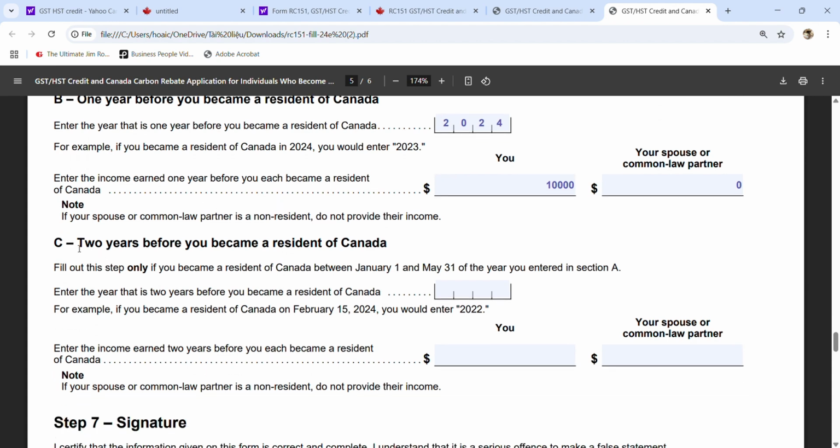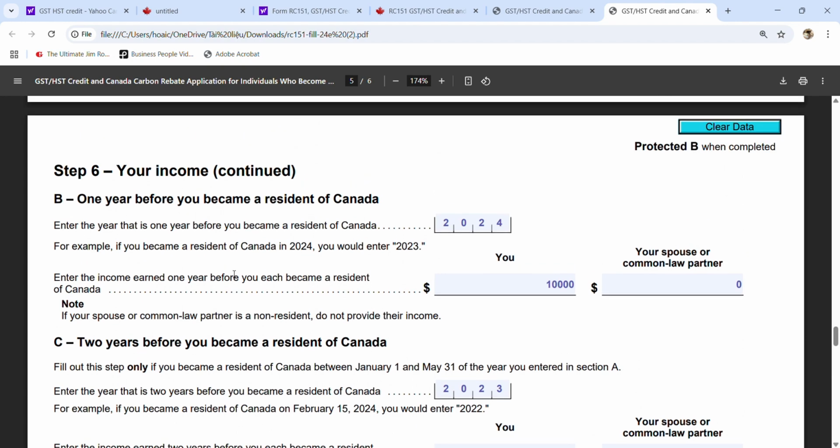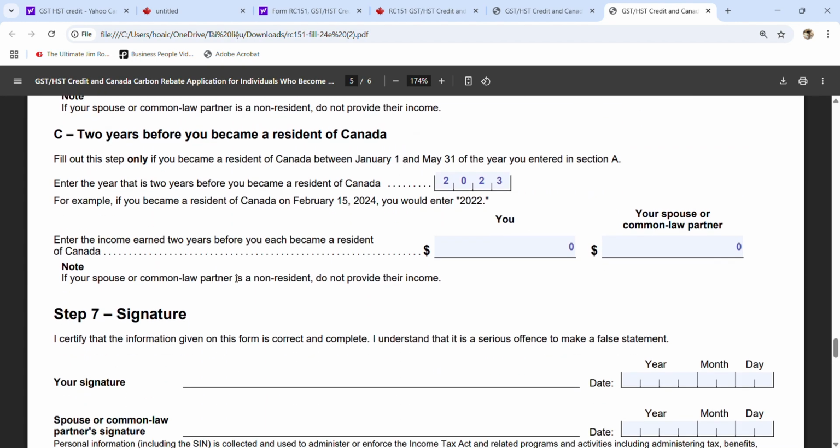Number C, the 2 years before you became a resident of Canada, so that was 2023. Your income was, let's say, 0, and your spouse has 0 income as well. That's it for the income for you and your spouse, if you are married.